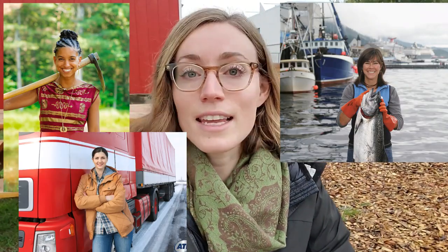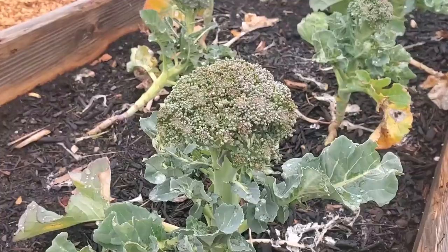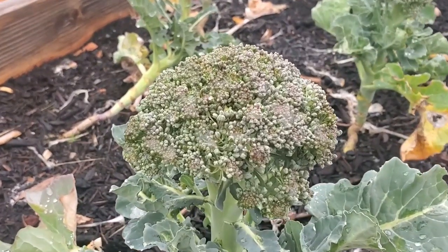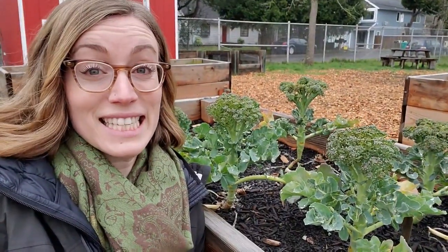It's easy to think that food just magically appears in our kitchens or on our plates, but there was a lot of work that went into growing that food, raising it, getting it to us, and finally cooking it for us. Being a gardener is fun because you know exactly where your food is coming from when you grow it yourself, like these beautiful broccoli plants. Look how big they've gotten. So beautiful. I think vegetables are the tastiest when you can eat them right out of a garden.